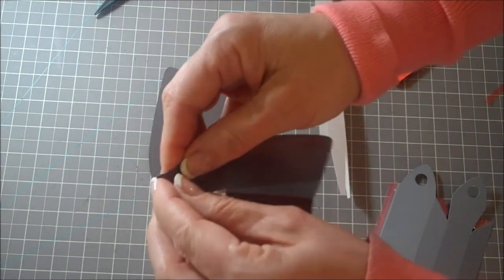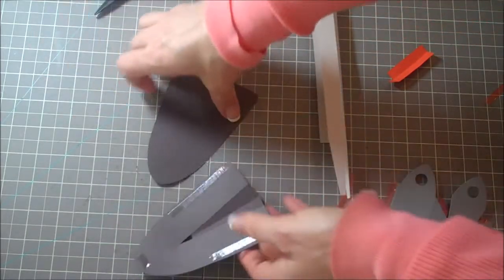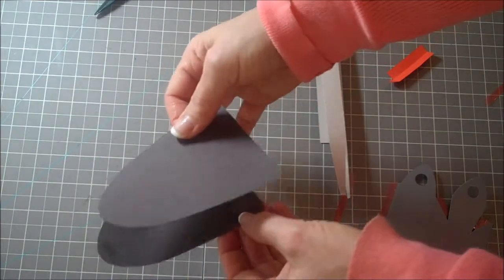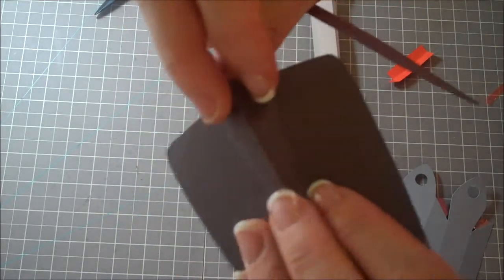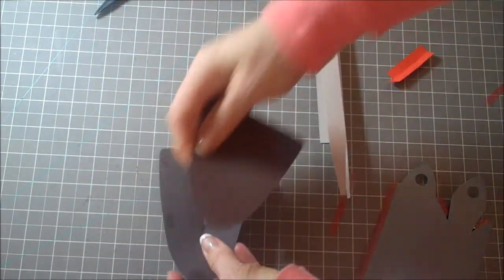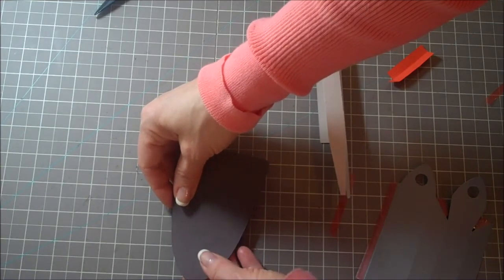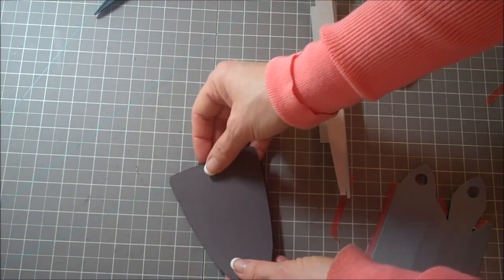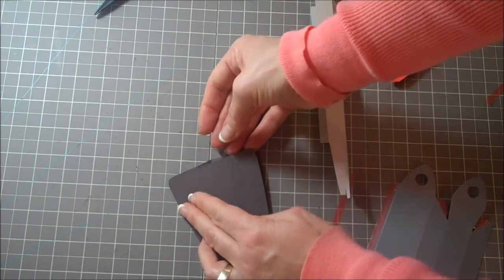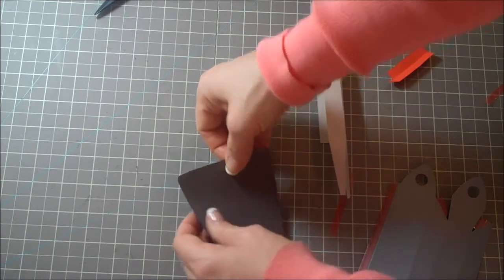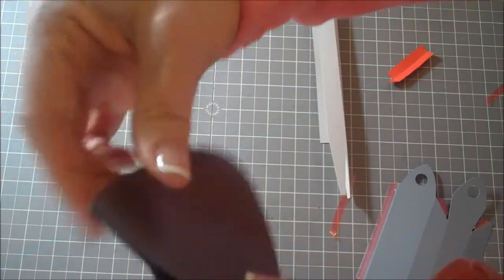So I've got some double stick adhesive on here. I will make sure and list the silhouette number for this little guy and then we're just going to add the piece that goes on top. So it's got this one that's got a little crease in it and that goes on the back side, and then this one goes on the front. This is super adhesive tape that I'm working with, so I'm just trying to be really careful how I line this all up. It's got that little pocket right inside there.